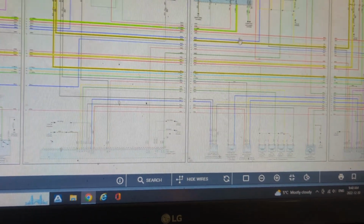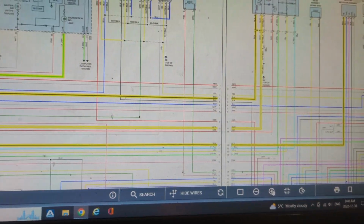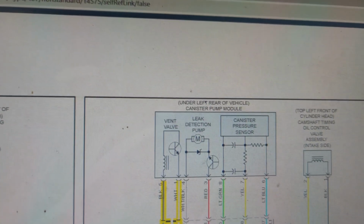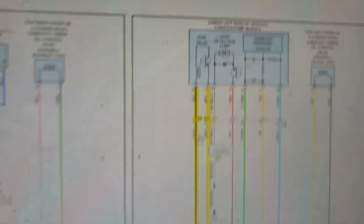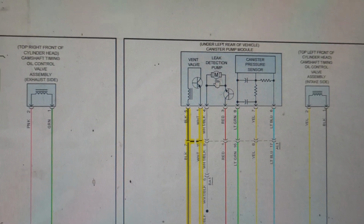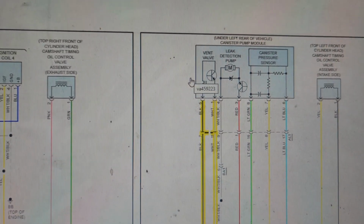The one that we are going to be worried about on this one, Toyota has a weird name for it. I already have it highlighted for everybody. They call it a canister pump module. Why do they call it a canister pump module? Because there's actually a leak detection pump in it, there's a canister pressure sensor, and we have our vent valve. So there's quite a few things going on inside of this little guy right here.